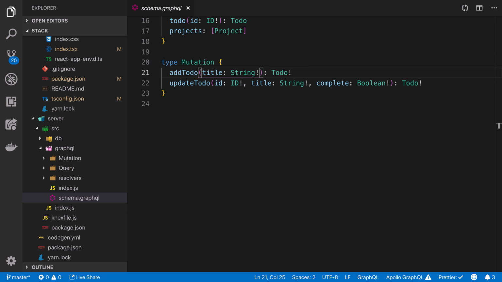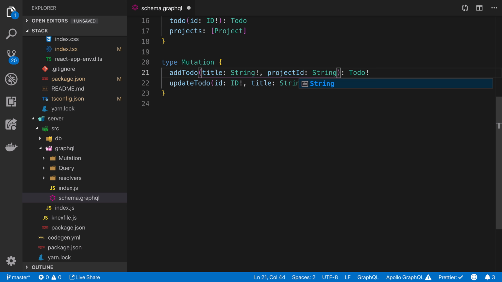I want to pass in a project ID, and that's going to be a string. So project ID, and so this is where you could use nested. I could create a new type here to say when I add a to-do, use an add to-do input type, and go and look at the GraphQL stuff for input types, and that input type would describe a nested object. But for today, just to keep this simple, I'm going to do a flat mutation, just so I don't need to go and add new types, that's all. But if I was doing it myself, I'd probably be tempted to actually go and create that new input type.